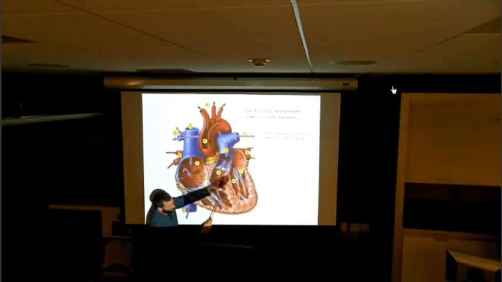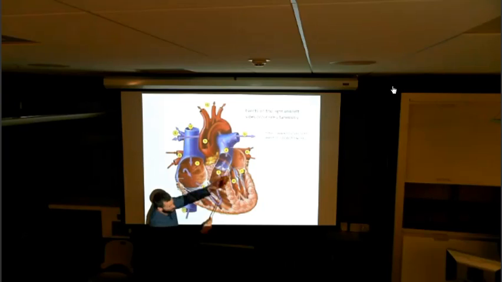In the next phase of the cycle, the right atrium contracts, pumping blood into the right ventricle through the tricuspid valve. The left side's doing the same. Once the right ventricle fills with blood, the tricuspid valve closes to prevent blood flowing back into the atrium. The right ventricle contracts, forcing the pulmonary valve to open as blood is pumped into the pulmonary artery. Blood then travels to the lungs and the pulmonary valve closes. At the same time, the right atrium relaxes, ready to accept the next intake of blood.